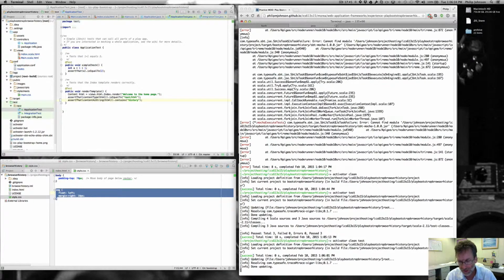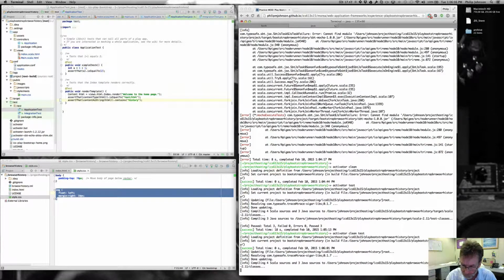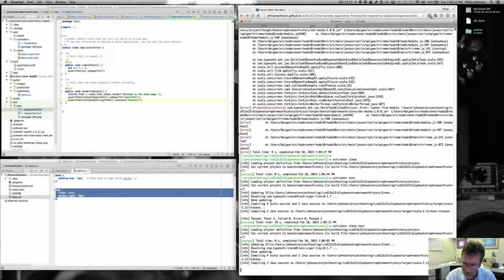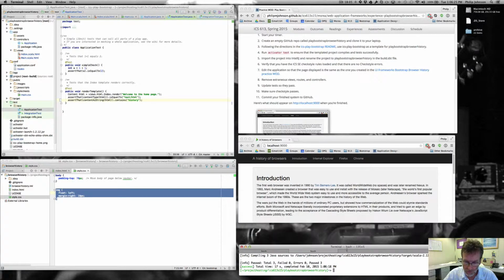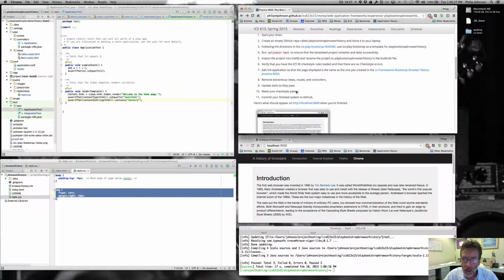So this is kind of like your standard make style of stringing together different targets. So in future, it might be good, just as a matter of practice, to say Activator clean test to make sure that you avoid these kinds of problems, and then when there's test failures, it's actually due to you. Anyway, it's all working good now. Took us a couple more minutes to figure that out.